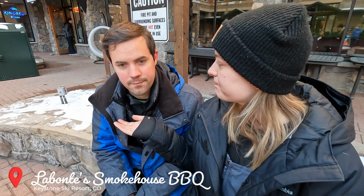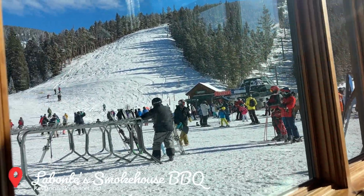Okay, so the vibe was very much like the Timber Lodge. Lots of tables, lots of places to sit, really comfortable. You also had a view of people coming down the slope, so that was fun as well. The menu, especially compared to the other places on the mountain, we'll probably give that a green. Some fun barbecue stuff, but not much else, not really any healthy options, so a little bit more limited.